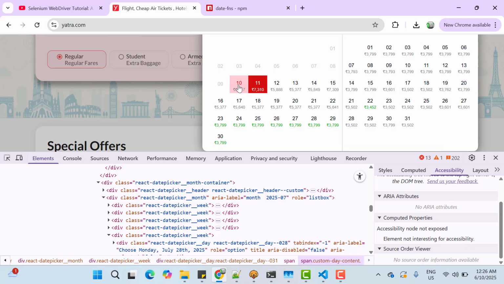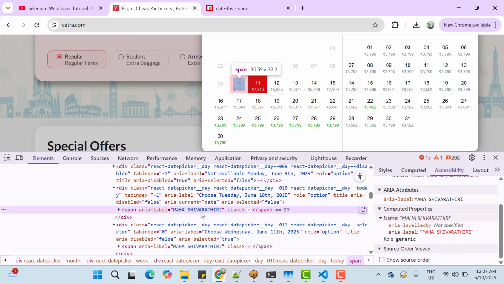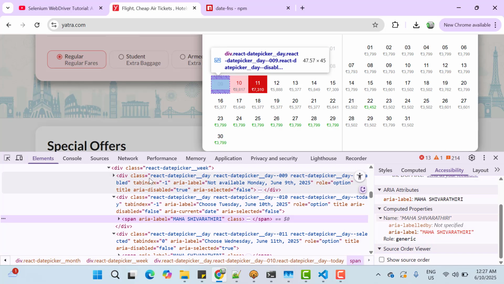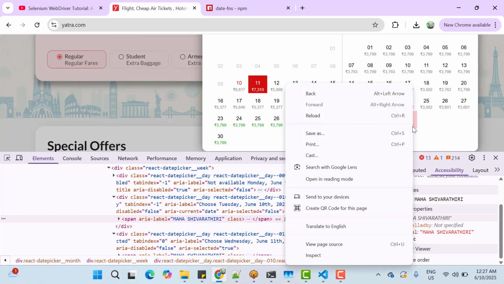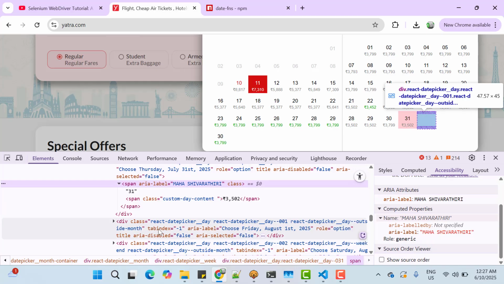Here I was struggling to use a Playwright locator where I can use these conditions, because if you see for June, I need to ignore the div where we have aria-label contains not available or aria-disabled attribute is true. Similarly, for the next month, I need to exclude those divs where the class value contains outside month.